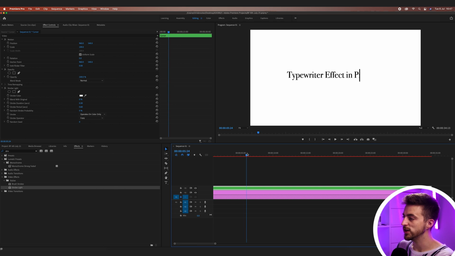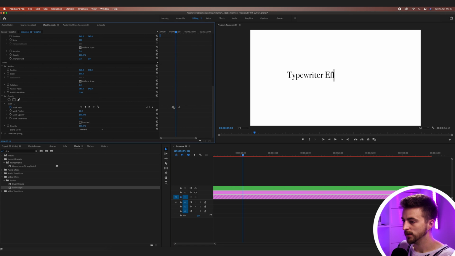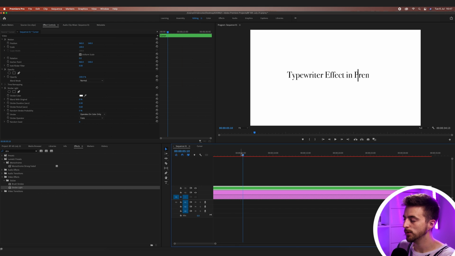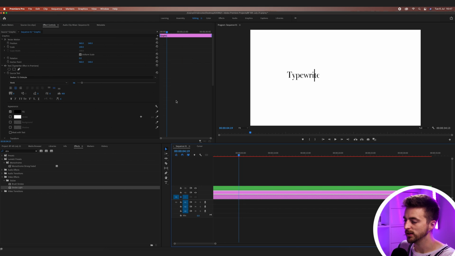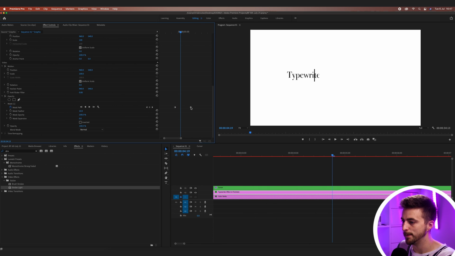But if you wanted to change the speed of this, then all you would have to do is go back into your text. You've got this keyframe here, so you can move these keyframes closer together. And then we'll go into our pre-comp and we'll move these keyframes closer together as well. So when we go back to our main comp, you just want to go in to your text layer and just adjust these keyframes so that they're matching. So around there. There you go. That looks really cool.